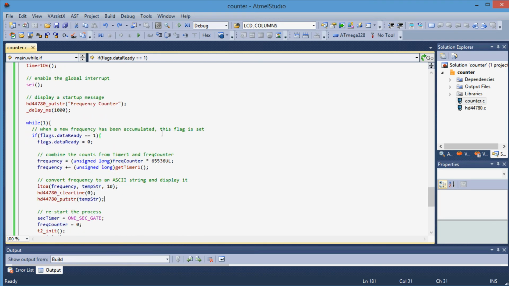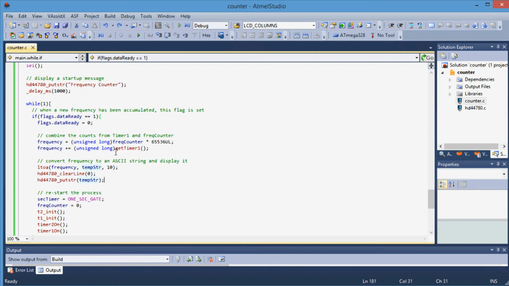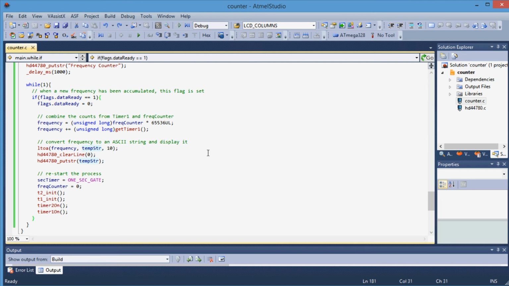And then, well, there's a fair bit of work done here too, combining these two registers into one, converting it into a string and displaying it on the display, etc. But there's still lots of time for the processor to do many other things as well. So there's room here to expand this code into doing something else. I haven't tried it just yet, but when I finish this segment of the video, I'm going to try to implement this code under Arduino and see if you can just pop it into your Arduino and use it directly.